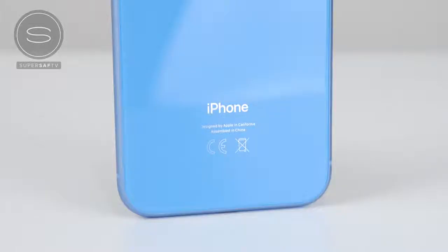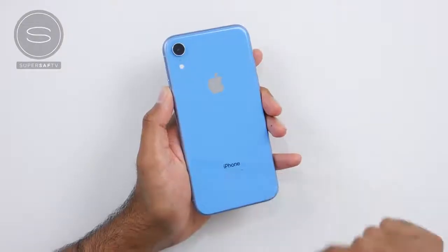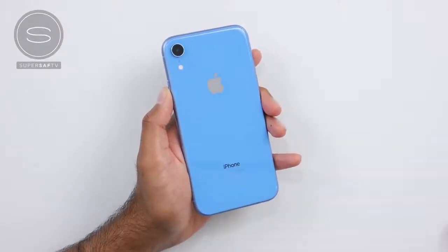Now, side note, I know some wise guys are going to be going crazy in the comments saying, oh, this is a fake iPhone because there's FCC labels. Well, unfortunately in the UK, we still have these. I know in the US they don't. I wish they didn't have these here as well, but hey.